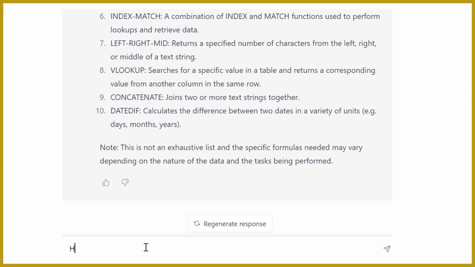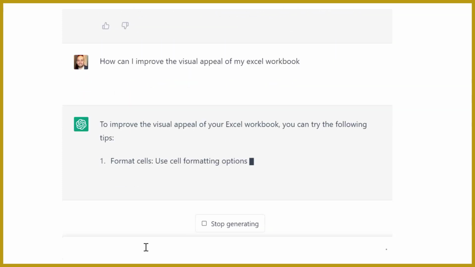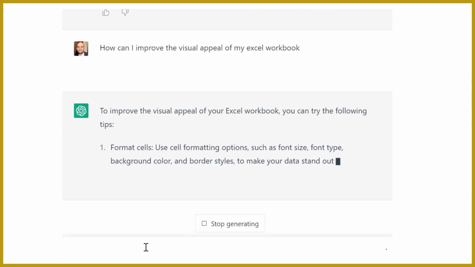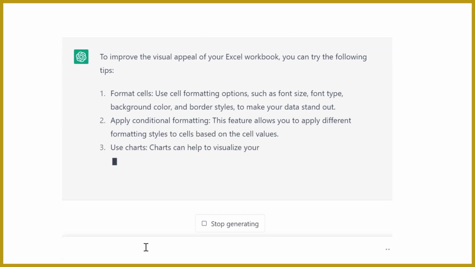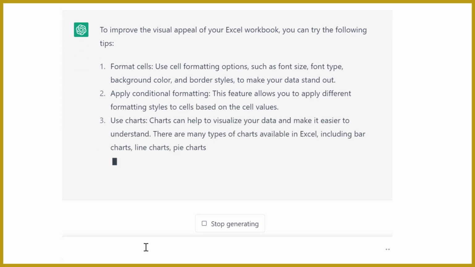Another question you could ask is, how can I improve the visual appeal of my Excel? And so now it's probably going to give you a few bullet points of things to look out for. Formatting cells properly, applying conditional formatting, using charts.